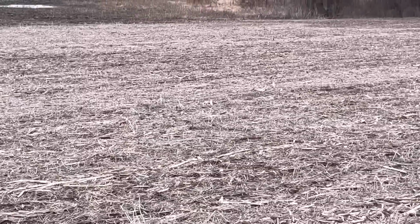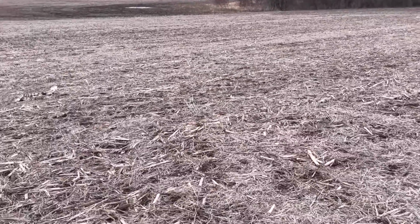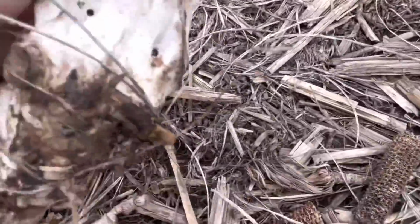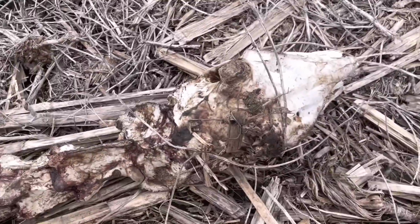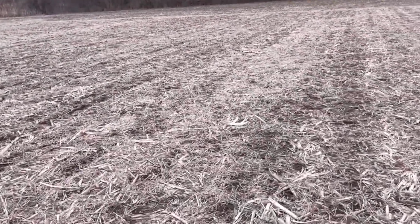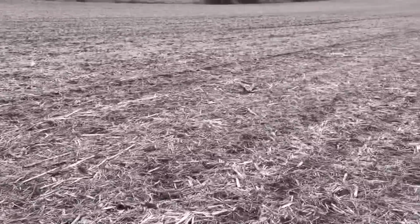I get up here, and there's a shed right there. It's not the big giant 8, but it's a 4-point side. I can guarantee you this probably has coyote chew marks on it, because there are a lot of coyotes on this property. You know what? This is probably him. Dead shed buck. This is probably the buck that shed really early. For sure. Yep, that's his dead body right there.